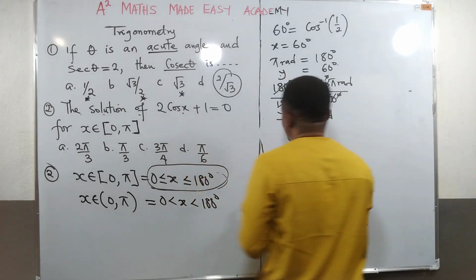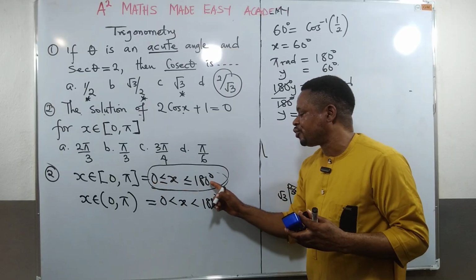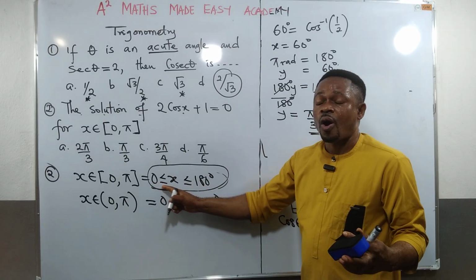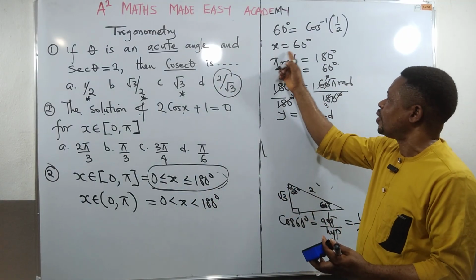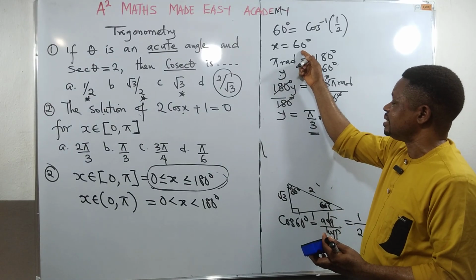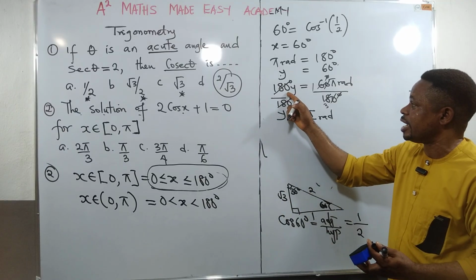Now let's just check from the options. Is there anything like that? Remember that it started with 0 and moved to 180, which means it falls on the first quadrant and also falls on the second quadrant. One of the values of x that we got here is 60 degrees. Finally, we would have said it's 60 degrees, but they converted the answer into radian. That is why we apply this. Are you with me now?